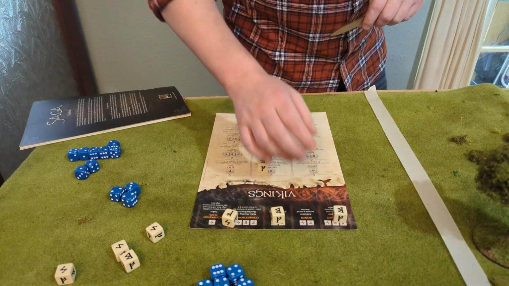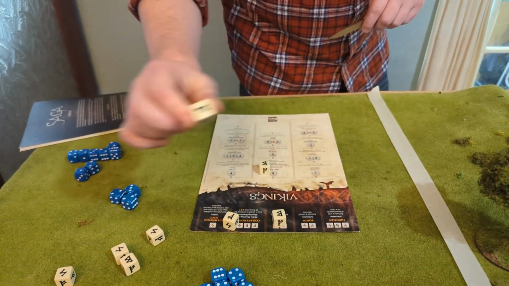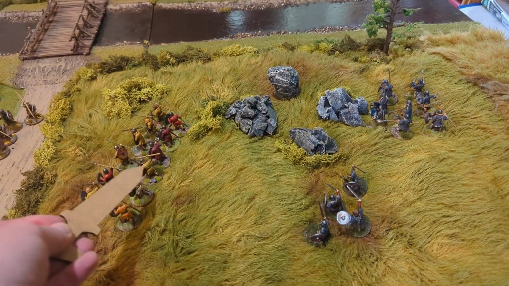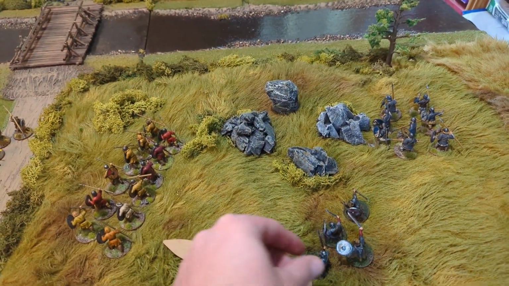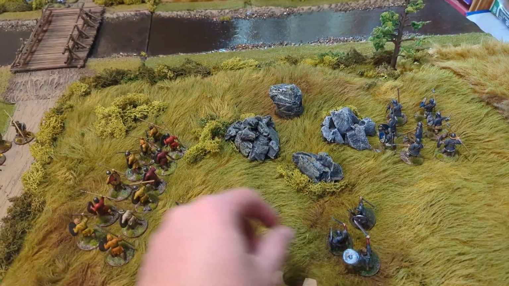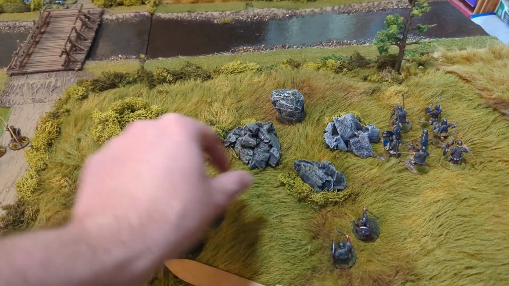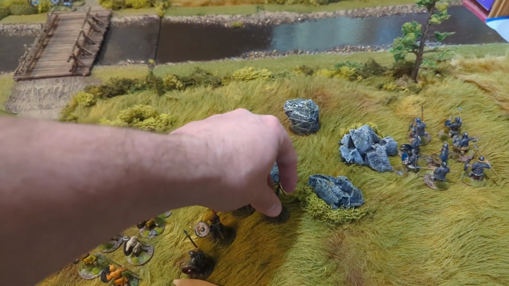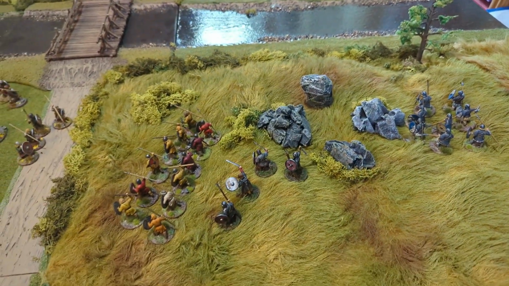I'm going to go with my Hearthguard. What do you want these guys to do? Very simply, just going to move behind them. Yeah, because obviously they're actually maybe about an inch off the edge of the table at the moment. Oh, well. They're back on now. There we go. There's going to be no one left for them. The javelins are taking them all out.